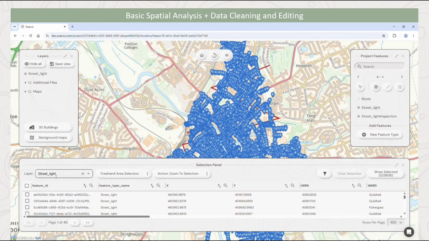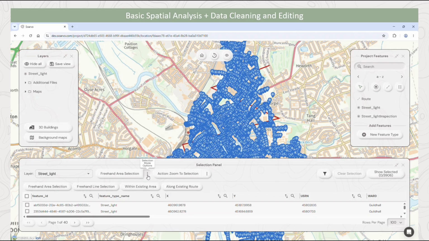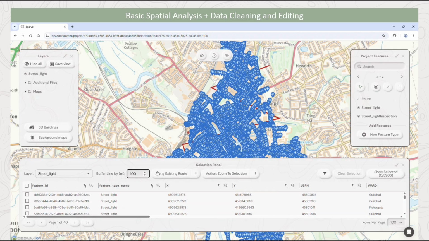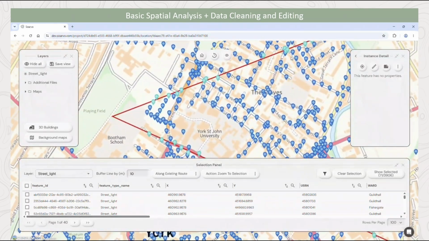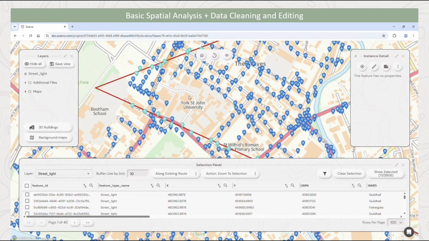route. So I can turn the selection panel on. You can see we've got the streetlight layer activated. So I could go and filter a query on any data within here. You can see at the moment we've got no records of 3,906 selected. So what I'll do is I'll say I want to choose streetlights within 10 meters of the line, select the line, and say find me all of those records that fall within that distance. You can see now we've selected 71 records and you can see them highlighted on the map.